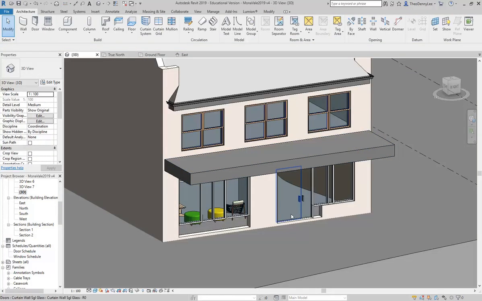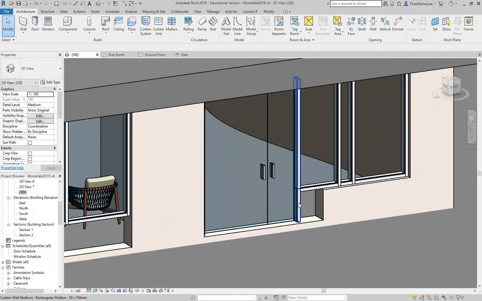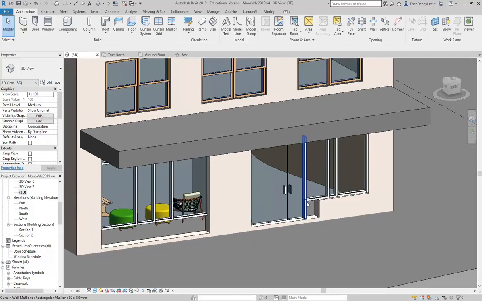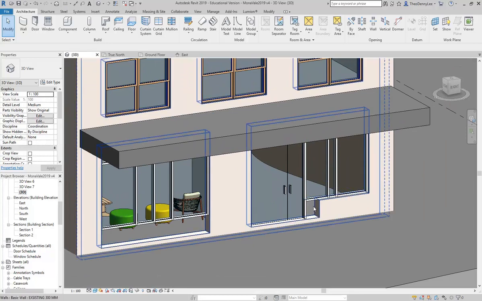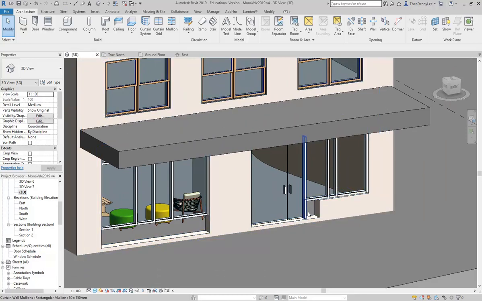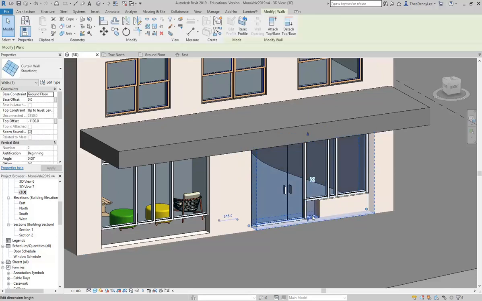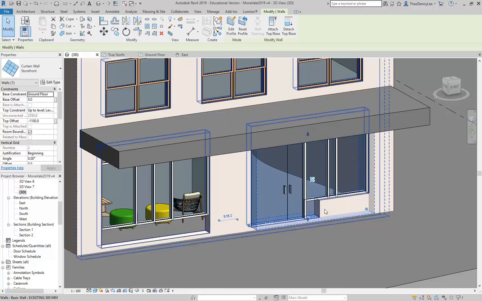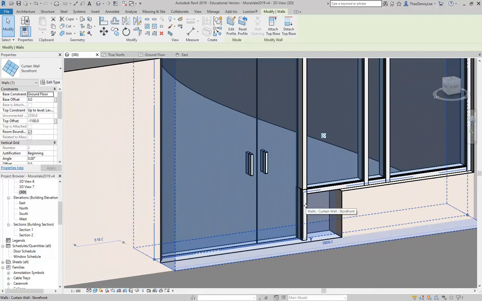Okay, so now going back into my 3D view, and you can see there that the curtain wall needs to be adjusted. I'm going to spend time going over curtain walls after this, but for now, just to modify the shape of that curtain wall, it's also been changed with a profile. So profiles work equally with curtain walls as with basic walls.